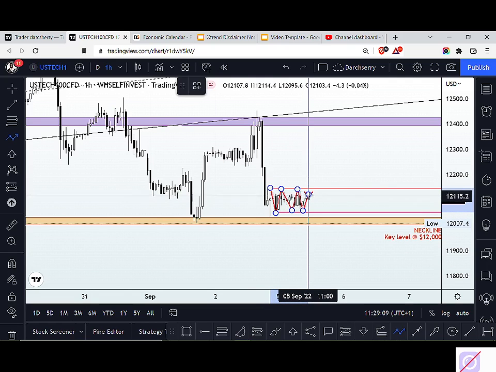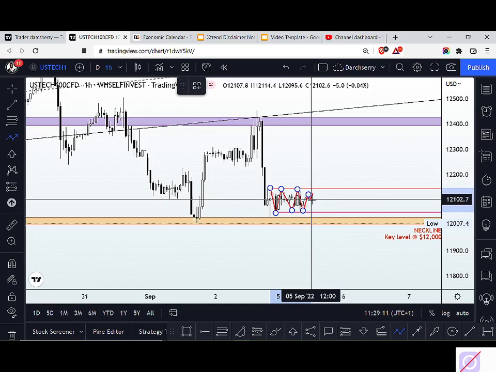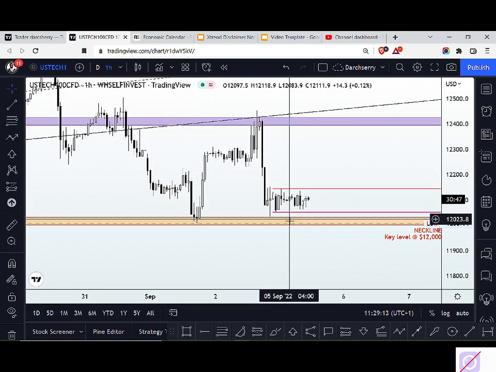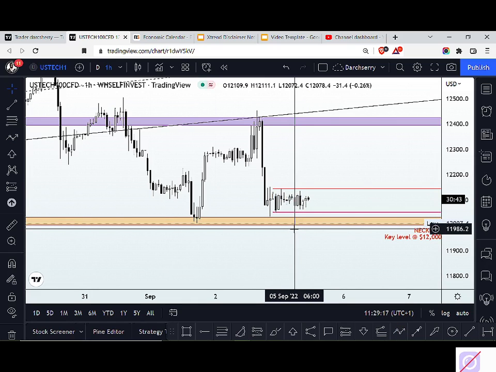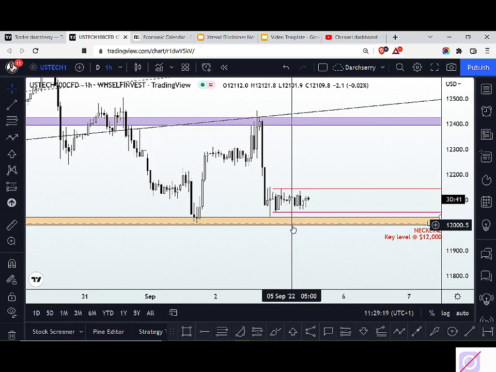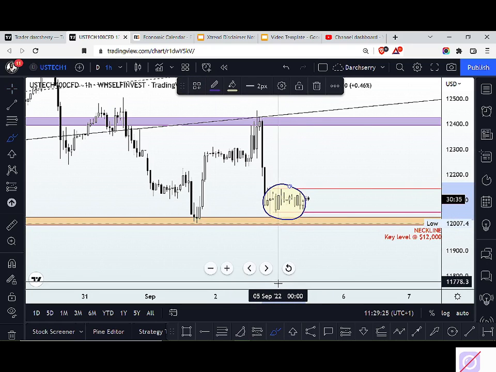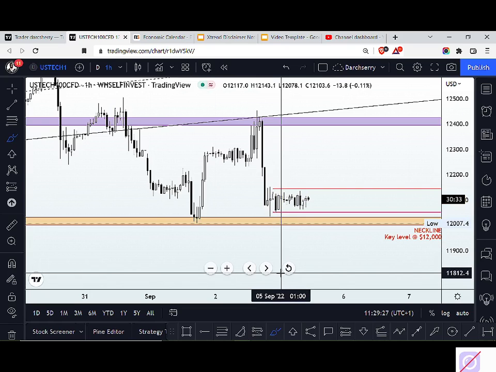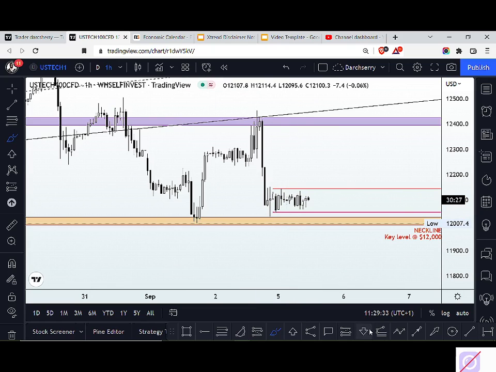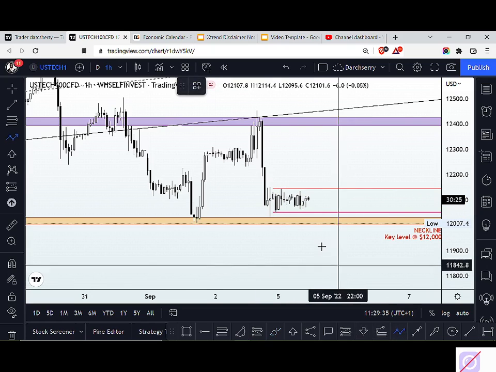So what we want to take from this is that we are caught up in a consolidation phase right now. That's number one. Then number two, this consolidation phase is giving us a clue into the indecision that has gripped the market at this point in time. So right now, participants are actually waiting for a signal or a catalyst that will push price either way. So now there are two scenarios that could happen here.